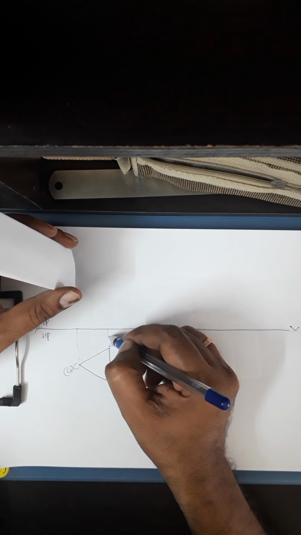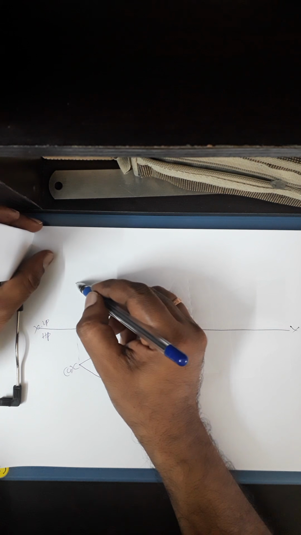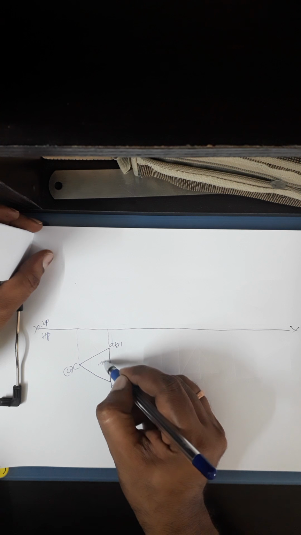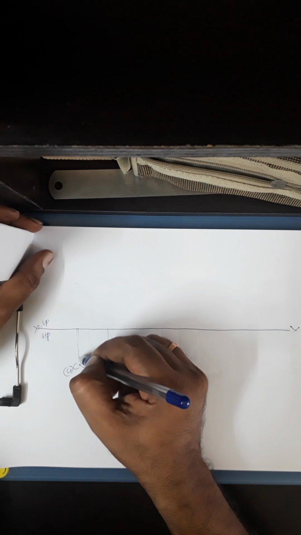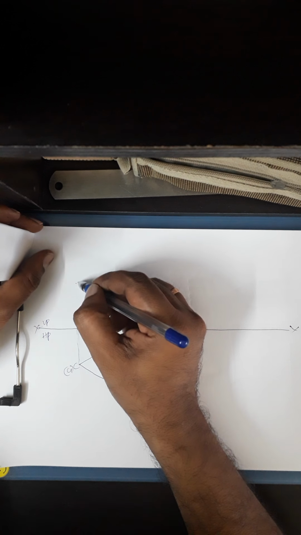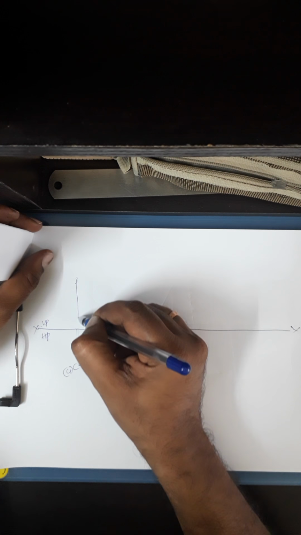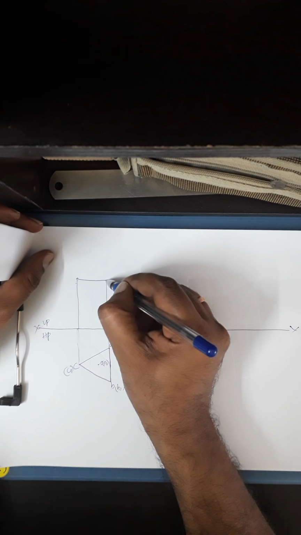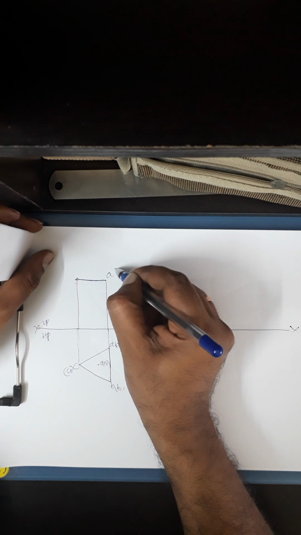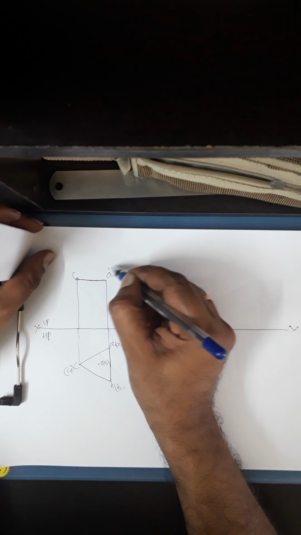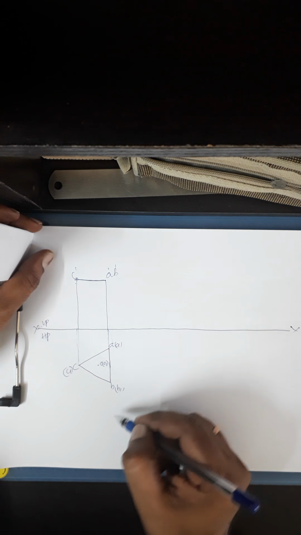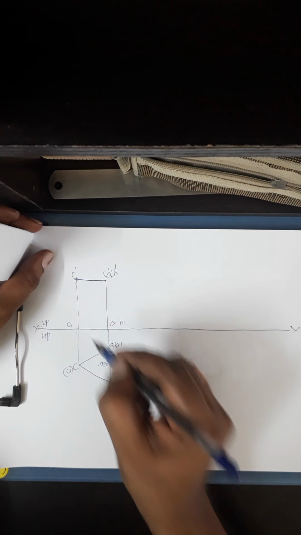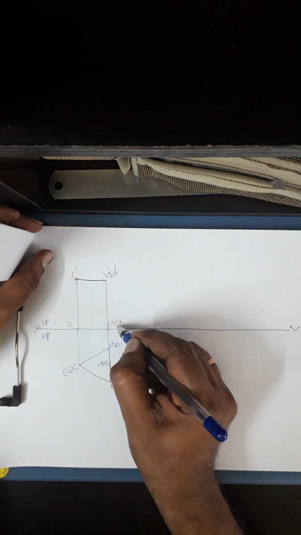We'll see how exactly it looks in the front view when it is resting on its base on HP. This is the condition where the solid is resting on its base. So the prism resting on its base. So move up by the height of the solid, whatever he has given, the prism. So draw the top. So then this is ABC with the dashes because these are all the front views. So B I can see, so A will be in the bracket. So A1, B1, C1. So A1 will be in the bracket.